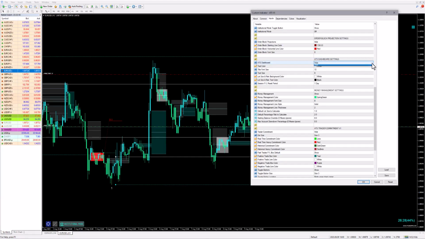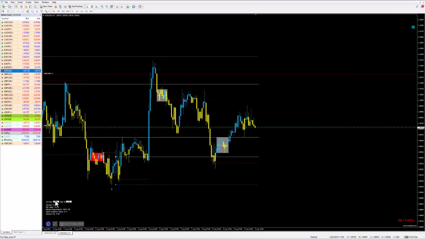Let's go ahead and toggle this on so we can see what exactly it holds. So if you change that from hide to show, then you'll be greeted with this new box down here. So let's go ahead and cover some of the information in it. The first thing is pretty straightforward. Spread. So that is the spread that the market currently has when you're inside of or looking to place a trade. Pip value refers to the size of the pip taken into account when doing some of these calculations, which we'll get into in a moment.